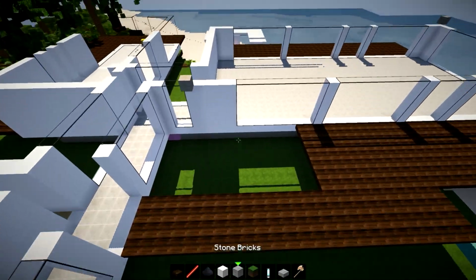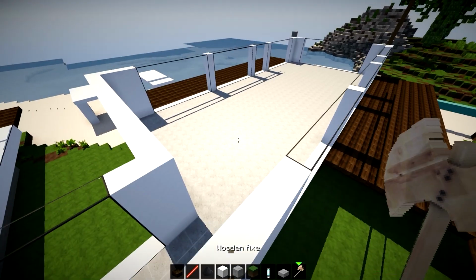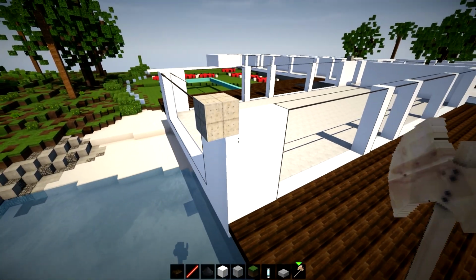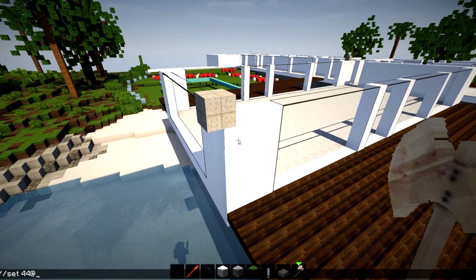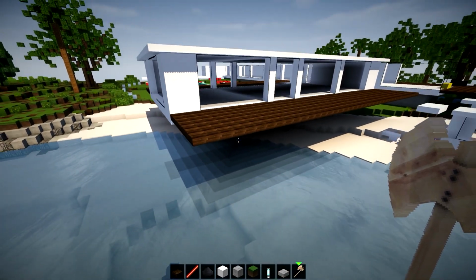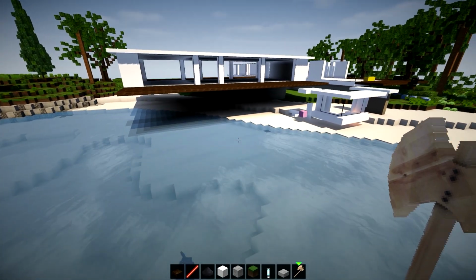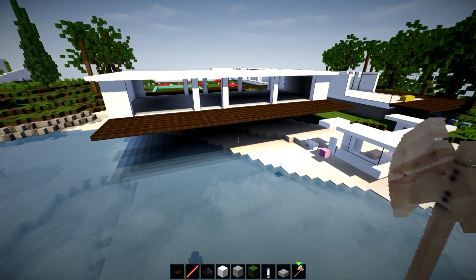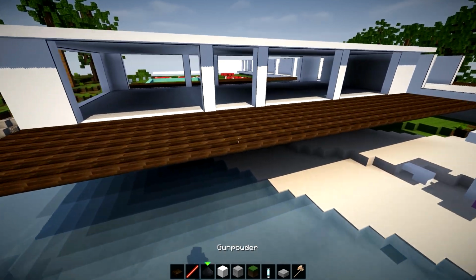Let's go for a roof. I put some blocks here. The house is going to look very, very ordinary to start with. /set, is it 44:7, I think? The house is going to look very, very plain, very ordinary. I want that. I want it to look just ordinary, okay? And then we can have fun making it look a lot, lot better.